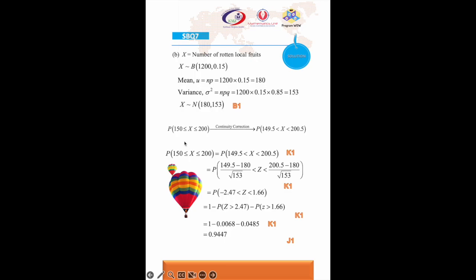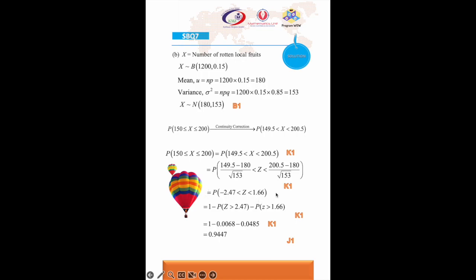So when it doesn't include 150, you have to take a value that's included within your interval. So 150.5. If I don't have this equal right there, so this is your continuity correction. Then you have to change from normal to standard normal. To do that, it's x minus mu over sigma. Once you have used that formula, you have changed from x to z. So this is now becoming standard normal.